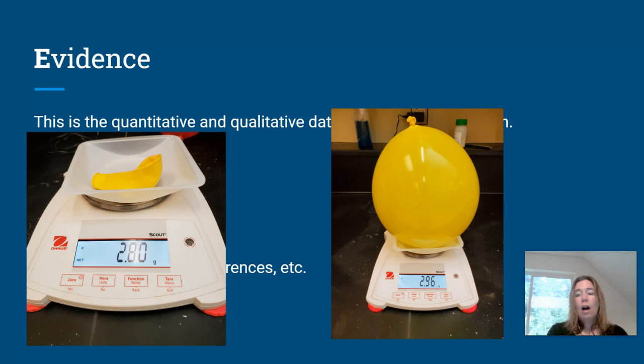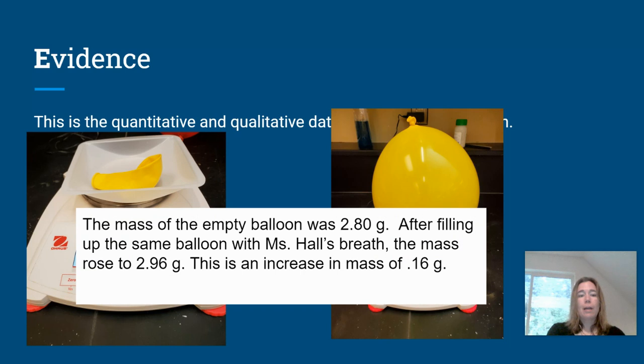Okay, so I would also record some qualitative data. The balloon is yellow, it's made of latex, it's approximately these dimensions. That it definitely expanded in volume. I'd give a description of its shape and texture. All of that could be essential. So you want to record everything that you're noticing, that you're observing, when you do an investigation, because you may include it in your CER, you may not, but you want it there in case you find that it could be relevant.